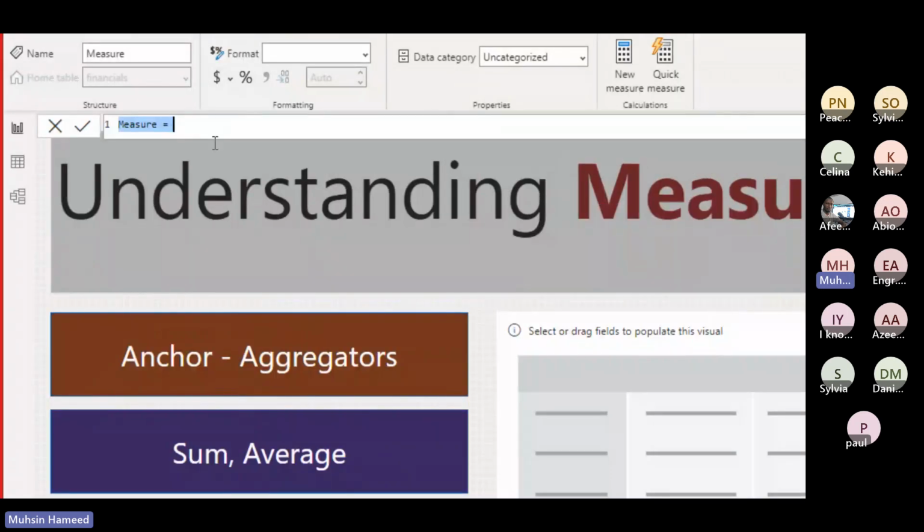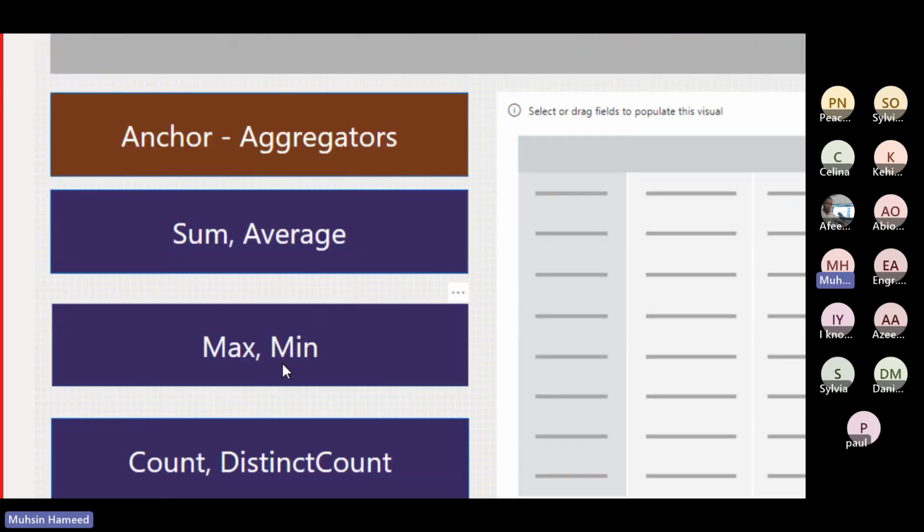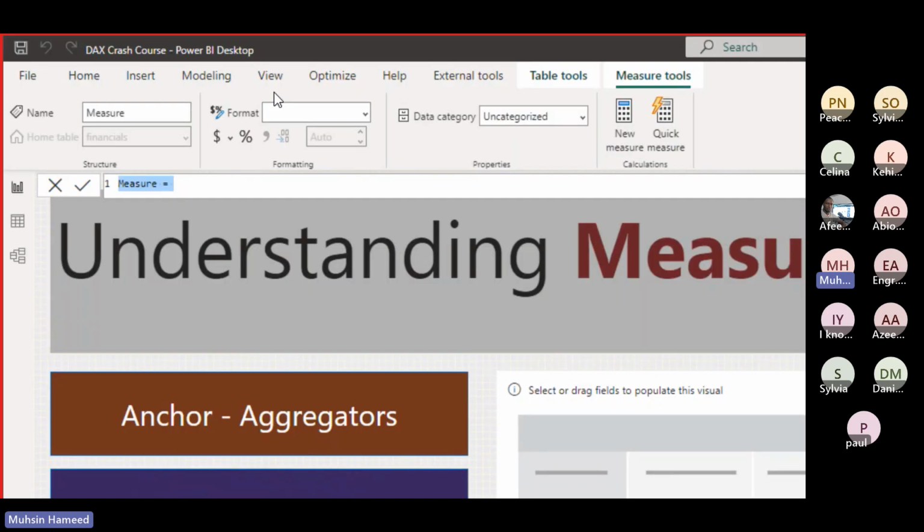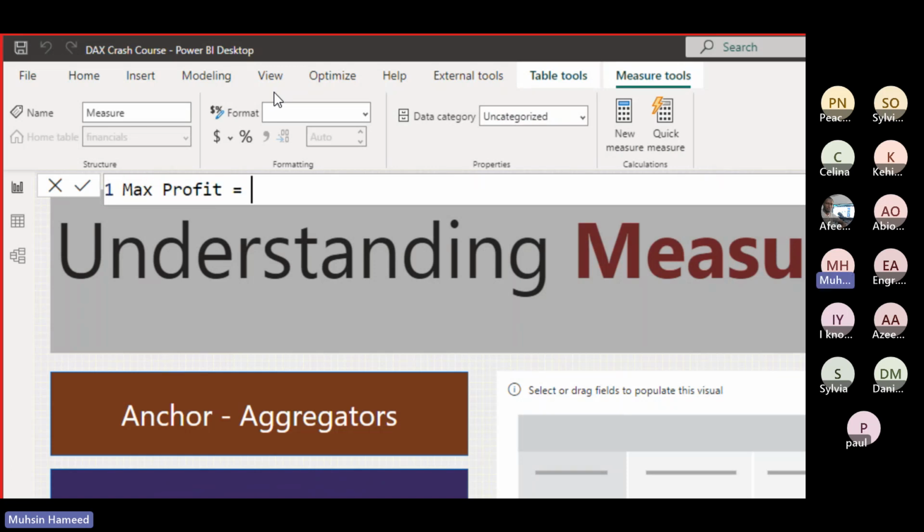So now we have the formula bar up. Again, the syntax remains. We need to give our calculation a name. So let's say we want to get the maximum profit. I'll say maximum profit. That's what we want to get. Then for our maximum profit, I want to use a function to get that. Remember, the name of the calculation equal to the function that will do that. And if you're coming from an Excel background, the function that will give you maximum in Excel is the max function. That is the same here. So I'm going to say max.